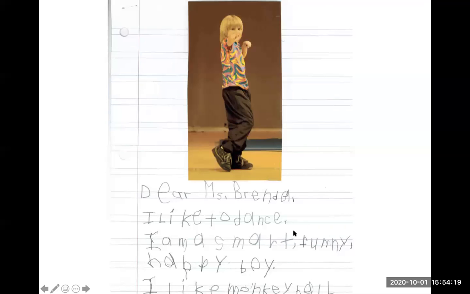Then he wrote his piece, and you can tell that there are no spaces in between words. Not everything is correct, but if he had not had that graphic organizer, he would not have been able to organize his ideas the way he did.